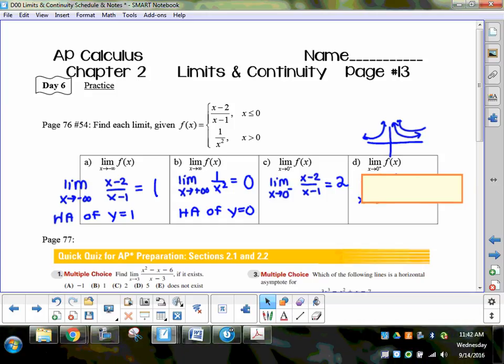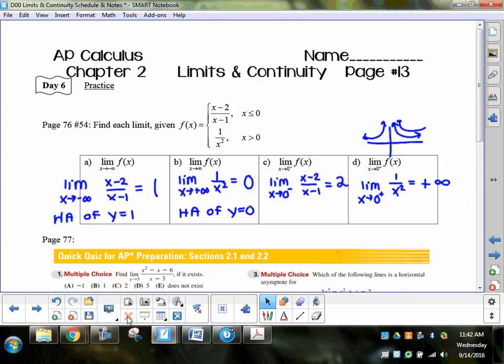When I do this, I'm taking the limit as we go to 0 from the right-hand side. That means I'm using the reciprocal of the squared function. Think about what that's going to give you. You're plugging in a really, really small value, really close to 0, like 0.000001, and squaring it, which means it's even smaller than before. What is that right-hand limit going to? Yeah, 2, 3 of you? What kind of infinity? Terrific. You've got 1 over a profoundly small number, which is going to be a profoundly large number. So a positive infinity.